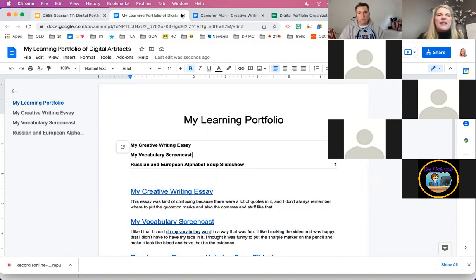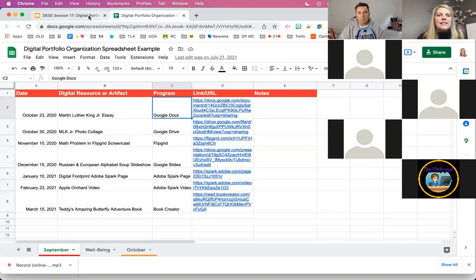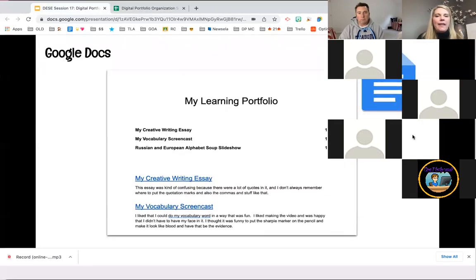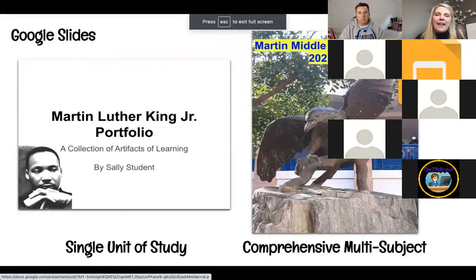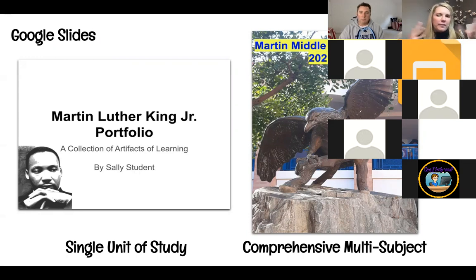All right. Now let me close a couple of these. Let's look at the next option, and that would be slides. The cool thing about slides is that we've got opportunities for video embedded in there. We can get Google Drive videos in there as well as YouTube videos, and images move around so nicely. Yes, you can put images in Google Docs, but it makes me a little crazy. So I tend to turn to slides for this kind of thing.